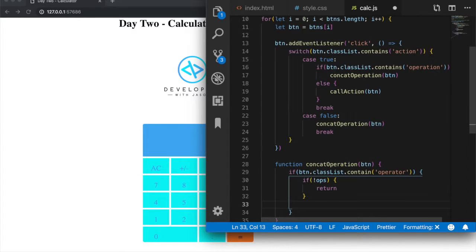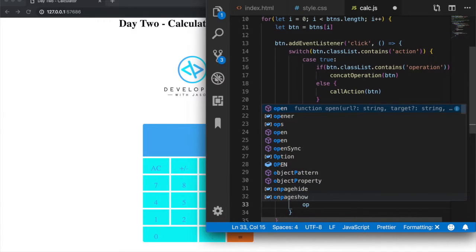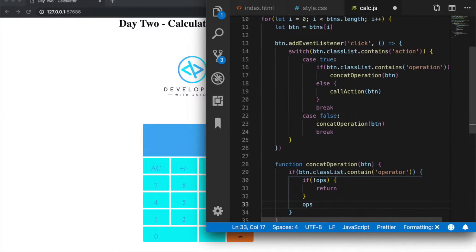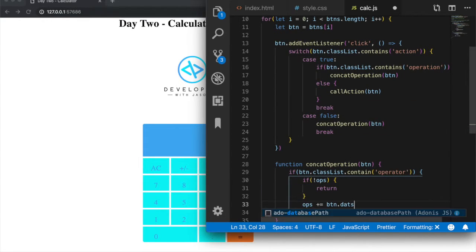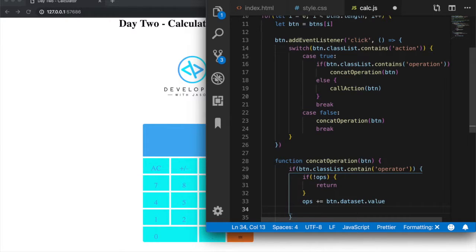But if ops is not empty, we're just gonna make ops plus equal to wherever the button dataset dot value is, and then we're gonna set the display to wherever that is.